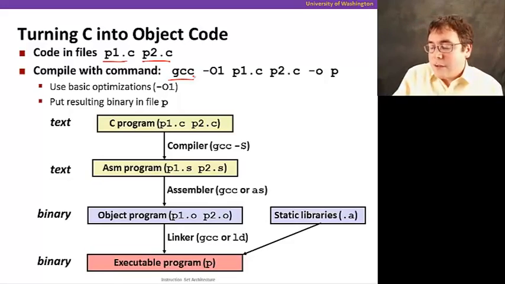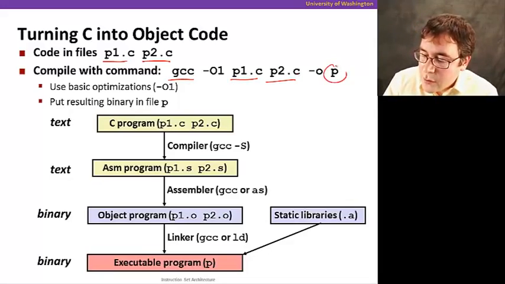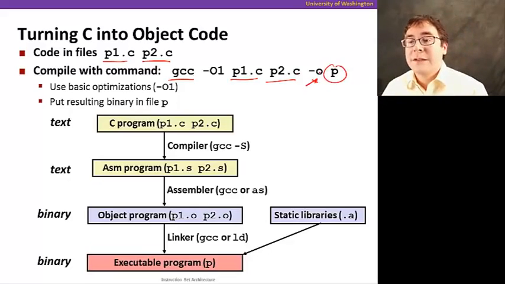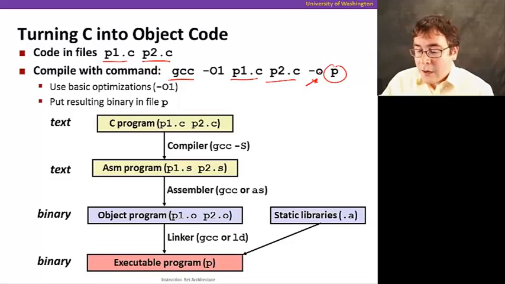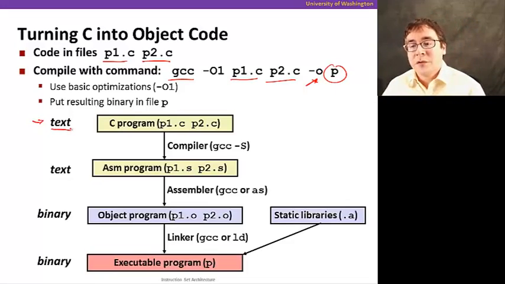And what this compiler is doing is taking two C files as input. It's going to compile them and produce a single object file. That's what the -o is doing here. So that's the output, producing a binary file p that holds the resulting machine code from the source code. Okay, so now going through these steps, we start with what we call the text. That's the text of your program, the source code.